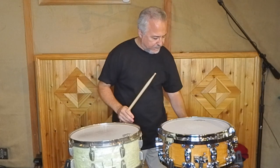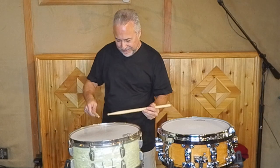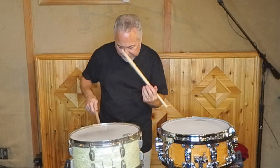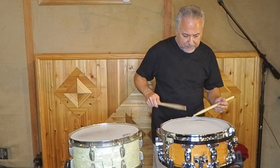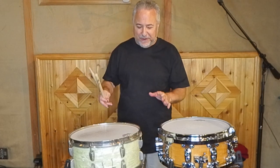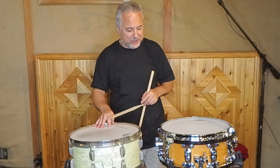And the snare sound. Okay, you know, nothing's going to replace this thing. I would never sell it. And that's just the way it is. One of my favorite drums, like I said, of all time. Feels great. It's got a great sound. It rings forever. Got that high-pitched ring, too, that Buddy Rich ring.